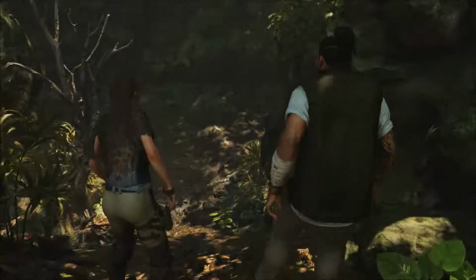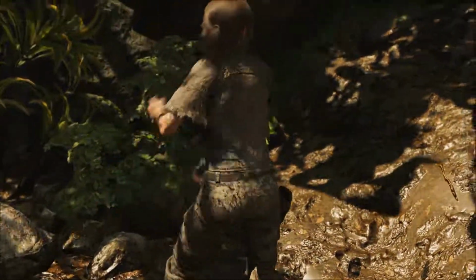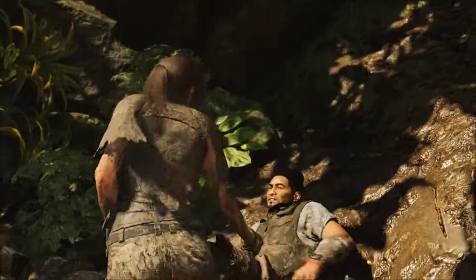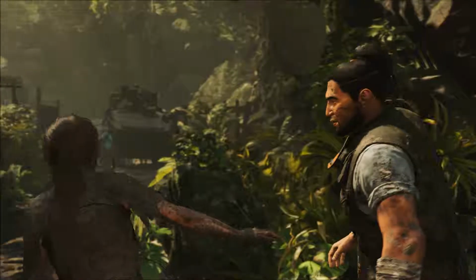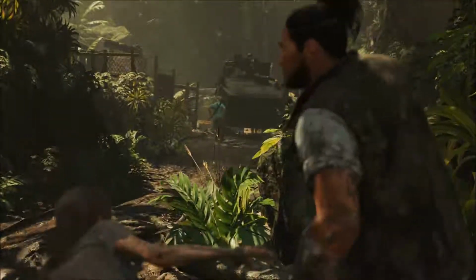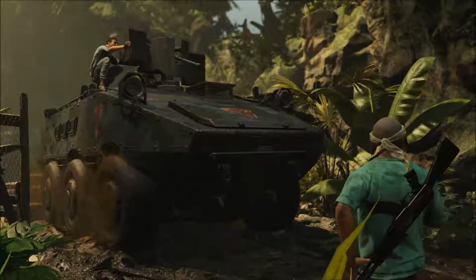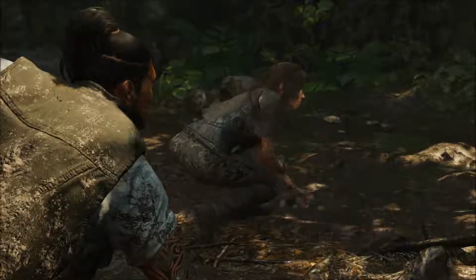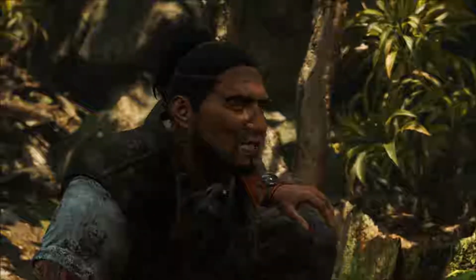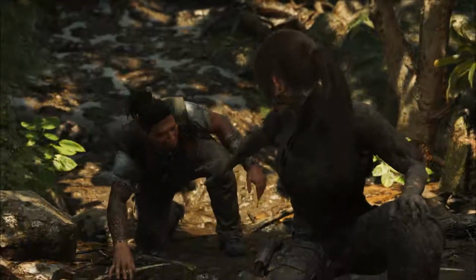There's a road. Let's check it out. What's going on? Shit, Trinity, get down. Damn. Truck's stuck. I can see that. What are we doing about it? Follow my lead. What are you doing? Get back. Hide.